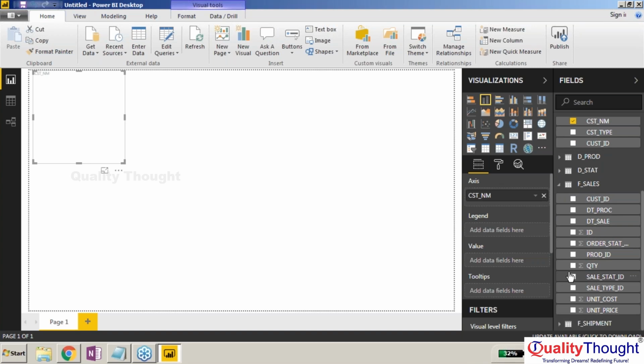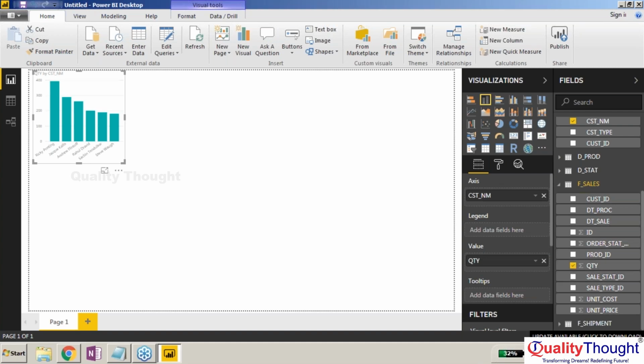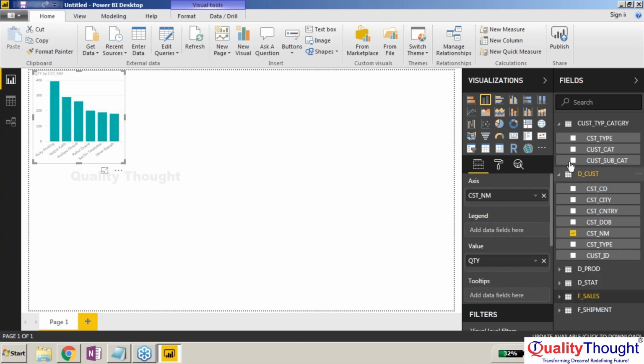Sales stat ID and sales, you know, and all kind of stuff. I can make some more stuff here in order to understand the sales. But I have not calculated and made the sum, hence I'm just going with the quantity. And also I wanted to go ahead with a unit price.